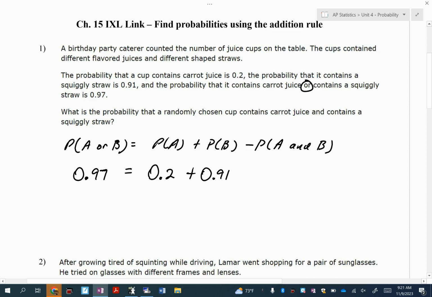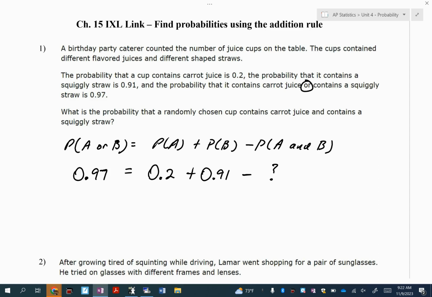That word is or, so I put it on the left side of the equation. So actually we're solving for and. You have a couple options here. You can just add these together and move it over. But what are you going to get when you do that? You're going to get a negative, which is fine because right here it has the opposite. So you can always do that and just make it positive. Or if you want, you can move this over to the other side with subtraction. Your choice.